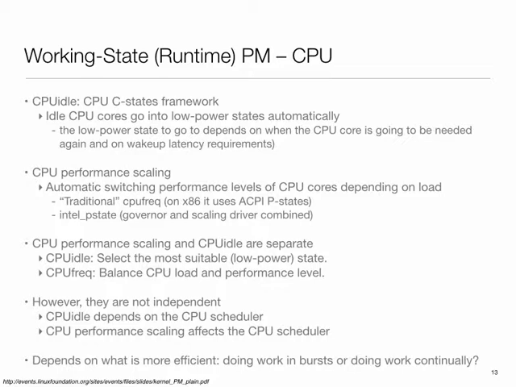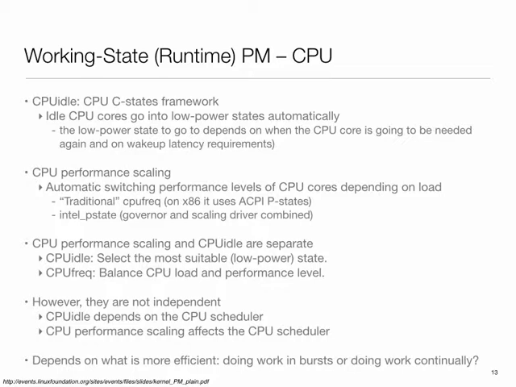Yes, so global control is done by CPU idle. It makes its decision first, and then CPU frequency makes its decisions around that choice until there is a significant change in the load, in which case CPU idle takes over again. And of course, like I said, through user programs you can also influence CPU idle. There is a notion of governors in these systems. These are user space entities where the policy gets decided. So it's a nice framework: they separated out the mechanism from the policy.